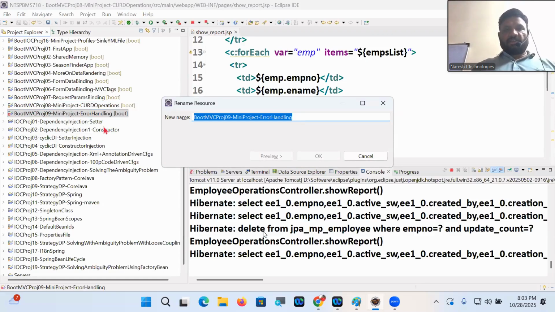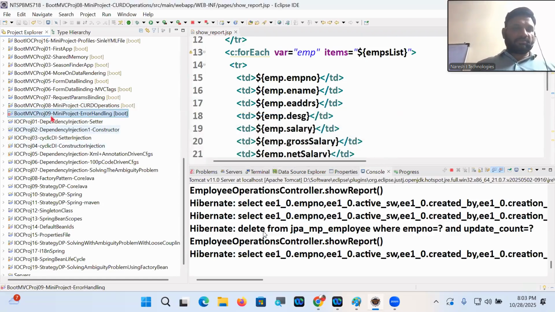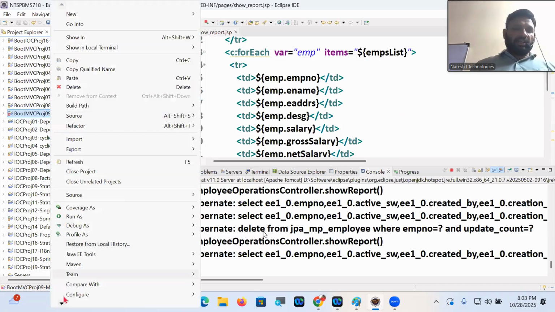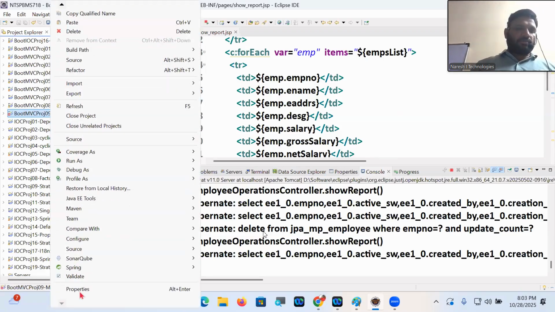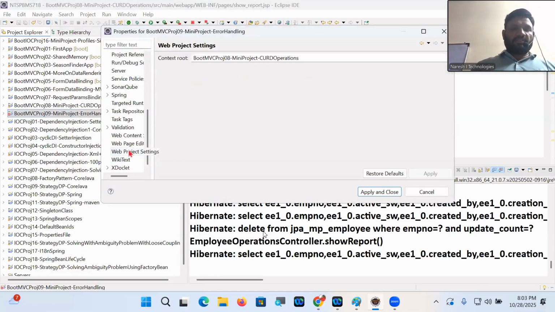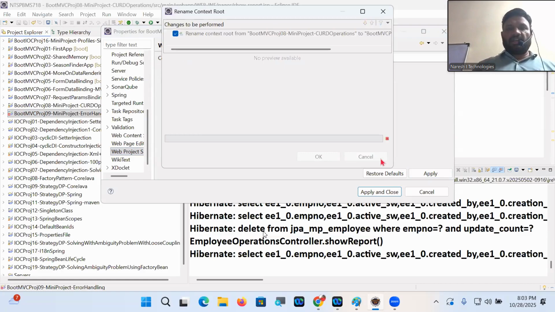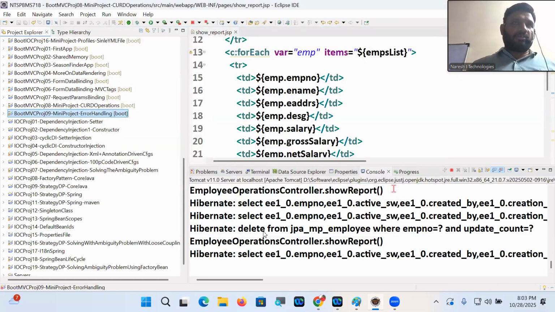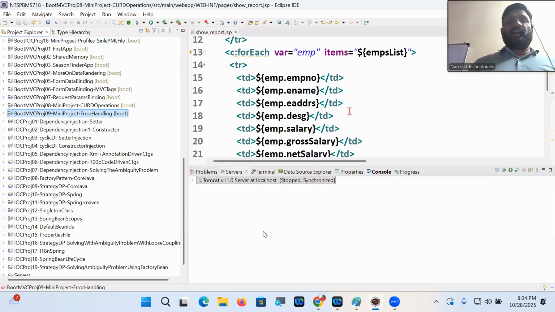Let's take this context path, right click, properties, web project settings. Here, paste. Here is my error handling, guys. Apply and close.